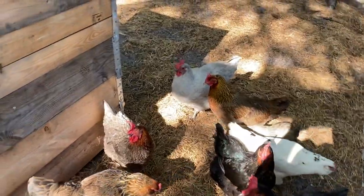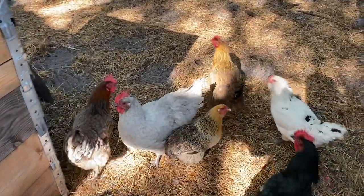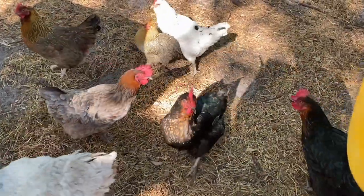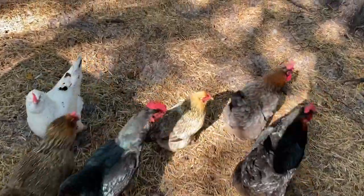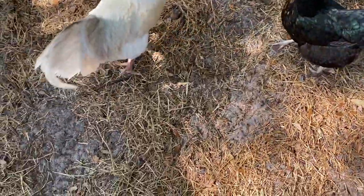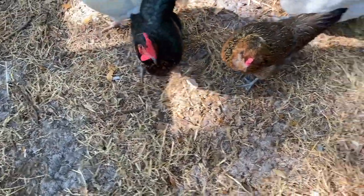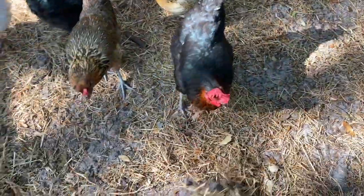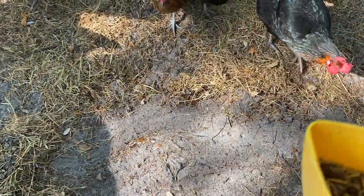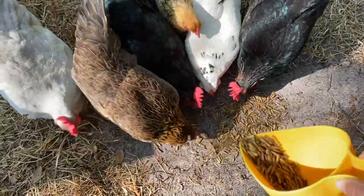Hi, Miss Orpington. Now, my chickens are not used to being hand-fed. Oh, let's find a nice little spot here, guys. Yes. Let's make a spot so we can see what we're doing, since we put fresh hay down. So I'm gonna get them all.